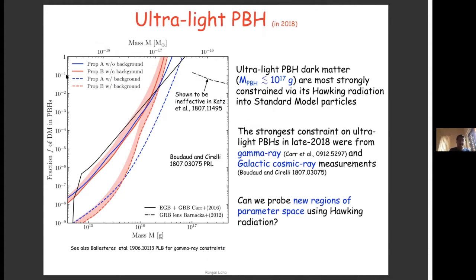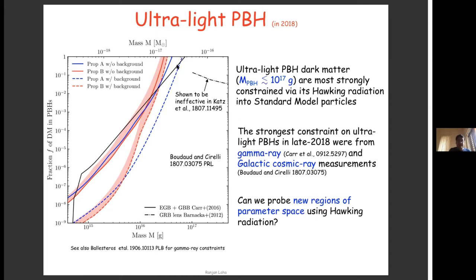All right. So what did this parameter space for ultralight primordial black holes look like before I started to think about this? Again, what is being plotted on the y-axis is the fraction of dark matter in the form of PBHs, and on the x-axis is the mass of the primordial black hole. The story in all of these cases is as follows. Primordial black holes evaporate and produce various kinds of particles, and these particles should not overproduce the observed flux that we measure astrophysically of photons, electrons, positrons, and many other particles.